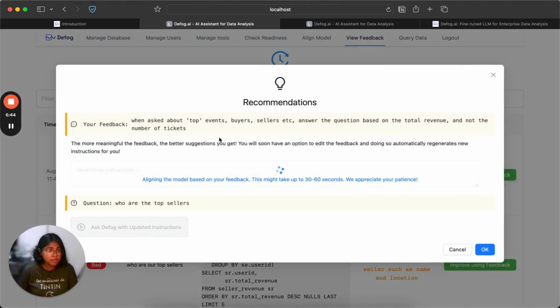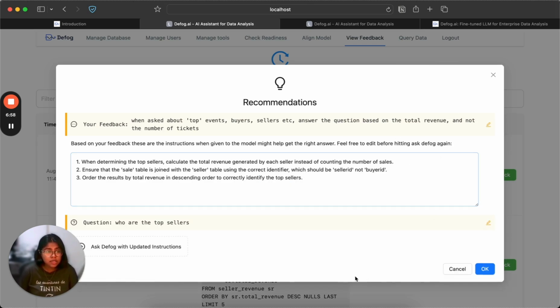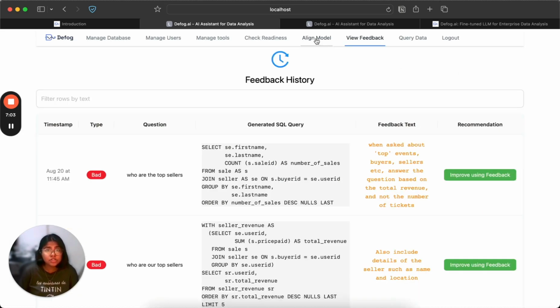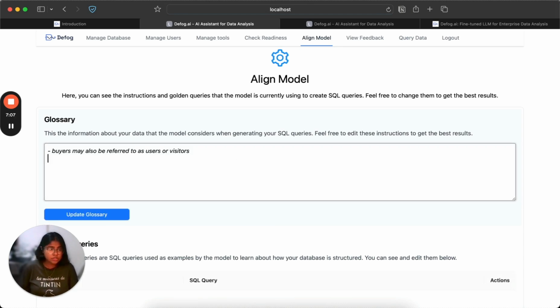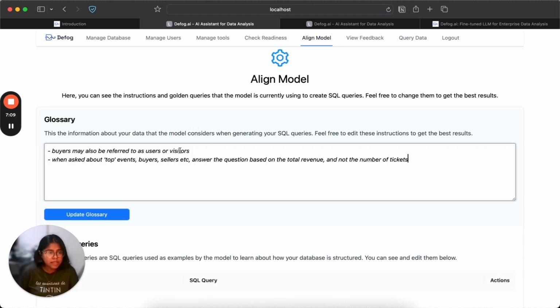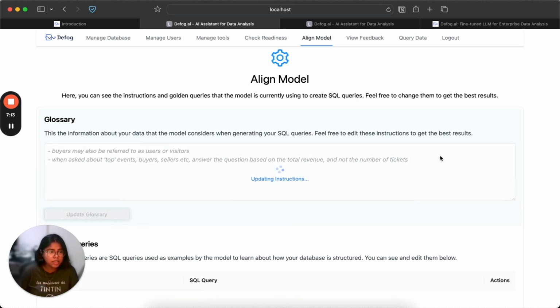So I'm clicking on that, and what this is doing is essentially generating a new set of instructions to incorporate the feedback that I just gave it, and then I can test whether this is working or not. This does take a few seconds, so while this is happening, I'm going to go back to this glossary and just type in that feedback that I gave it, and update the glossary over here.